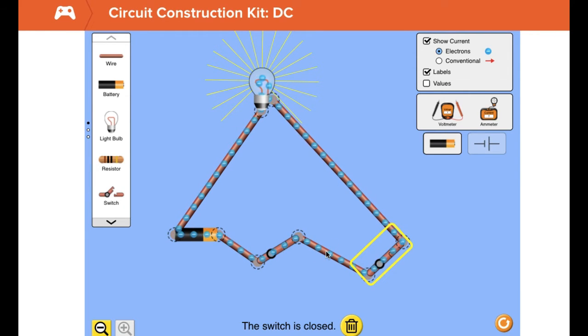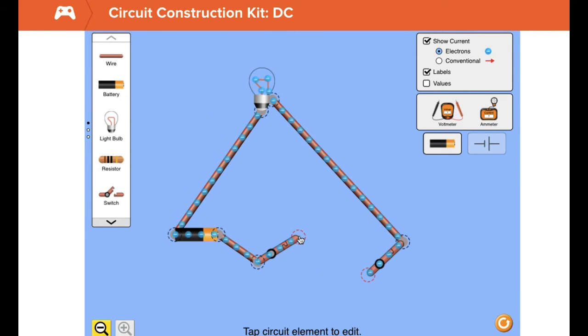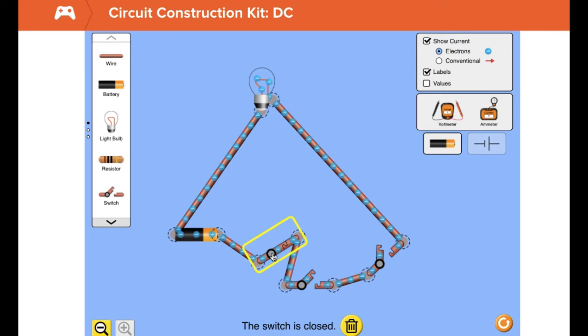Assume that I remove this wire, open this switch and this switch as well, and add another switch. Now I have three switches, and I'm going to connect this switch using this wire. So if you want to turn on the bulb, you have to turn on all the switches. Then only the bulb starts working. This is the logic of the AND gate. Now you can understand the logic of the AND gate.